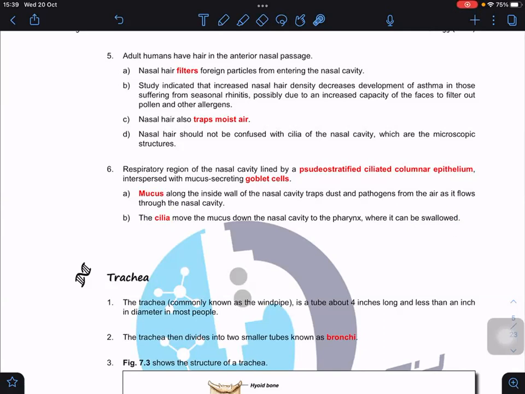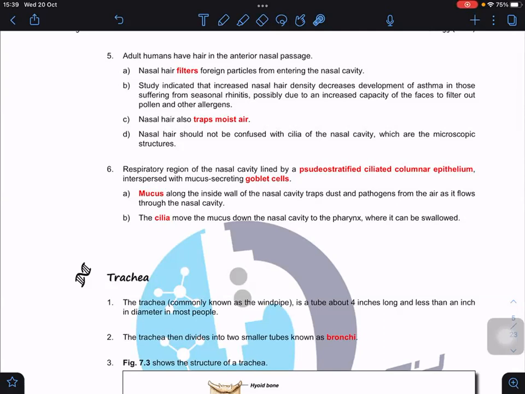So is it better to swallow it or spit it out? Which one? Swallow or spit? Spit out? Well, it depends. If you lack protein, then you swallow it, and we can digest the bacteria and also the protein from the mucus. It depends. If your immune system is strong enough, then you swallow it, no problem. But if your immune system is not strong enough, it may cause infections.